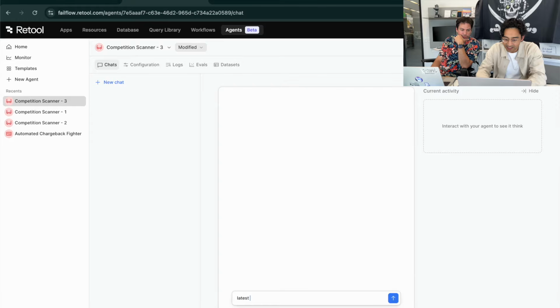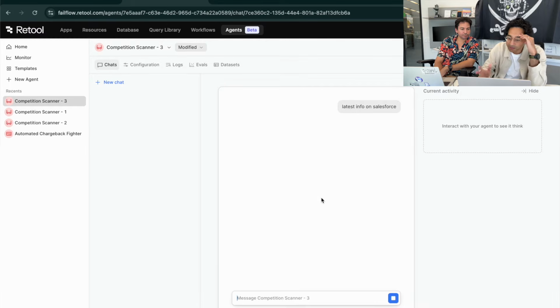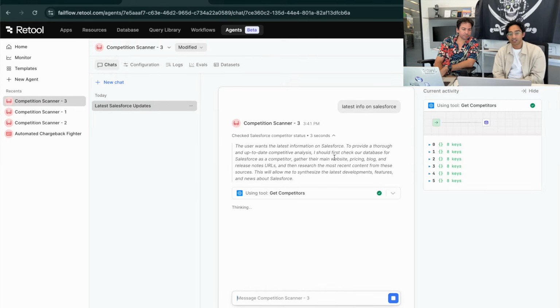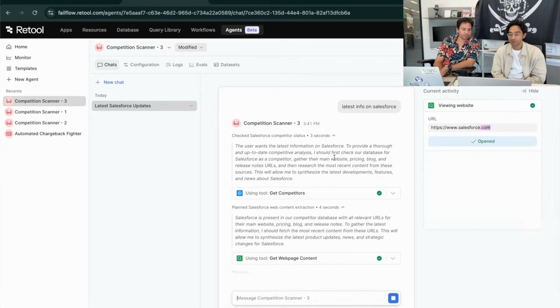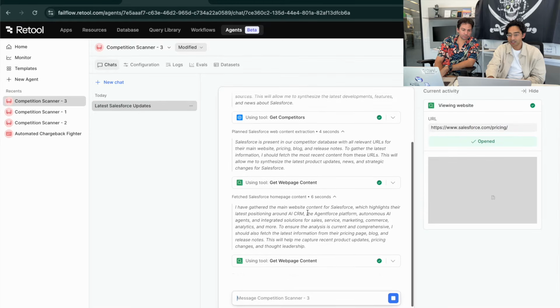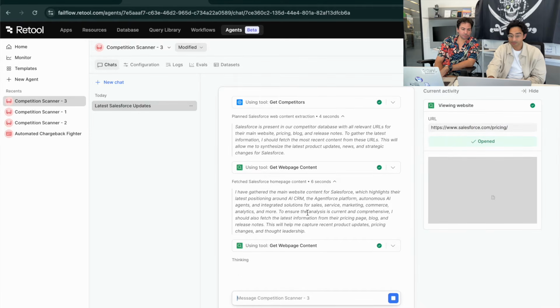See latest info on Salesforce. And this seems to be the primary interaction method of actually chatting with the agent, and then it'll kick off and do the work itself. So I'm actually curious. Obviously we're in a beta account, so we're not sure if this is the final experience, but you can live see the actions, the tool calls on the right. It's currently in the web search, getting that information. So let's let it go through the process.